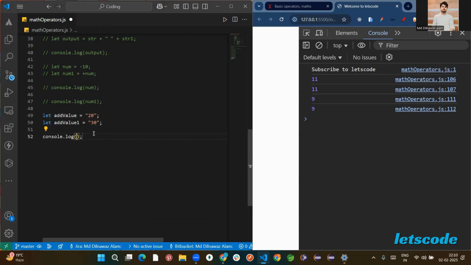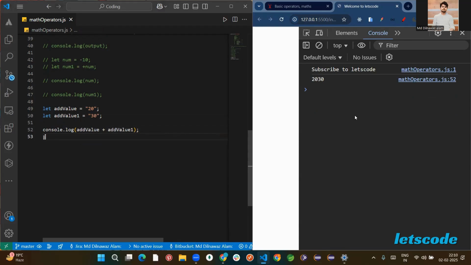If you add normally, add value plus add value 1, you will get 2030, but you want 50. So you need to just put a plus sign here, unary plus, to add these numbers, and now you will get 50. That's when we use these unary operators.